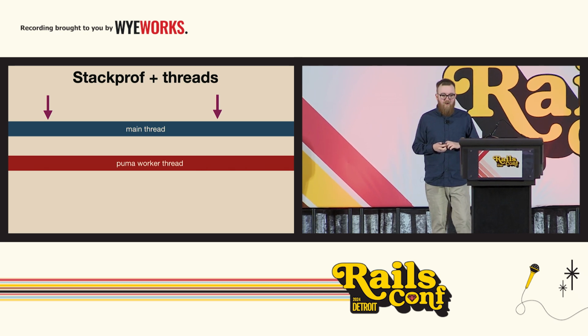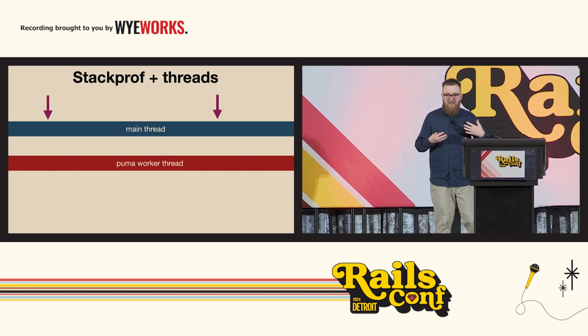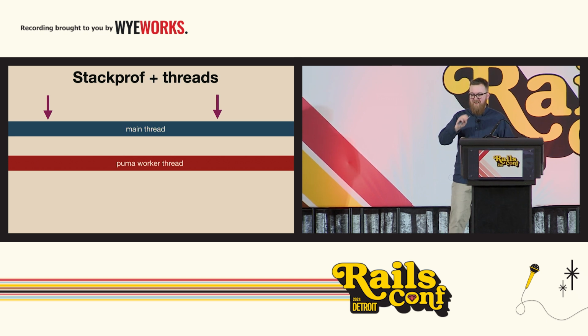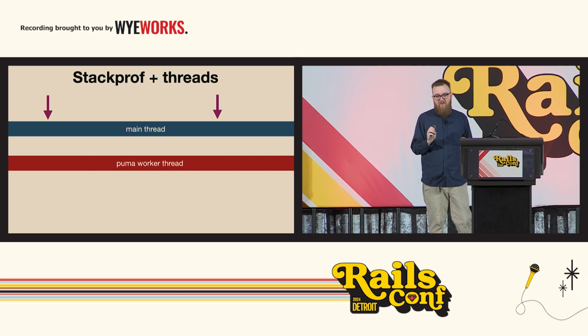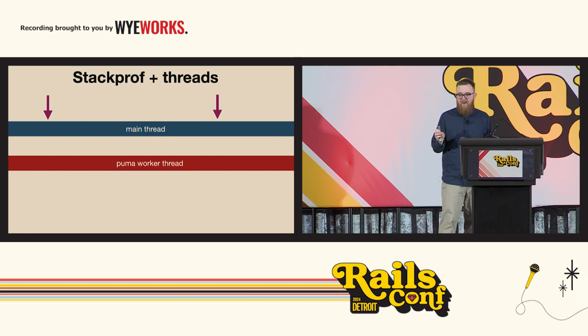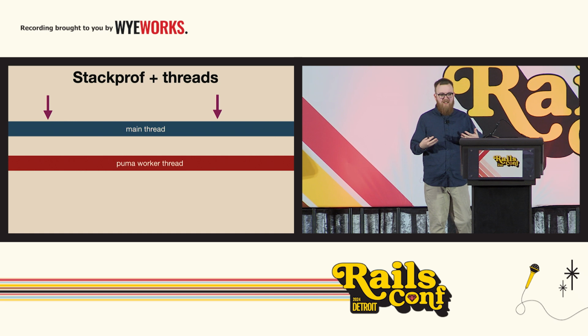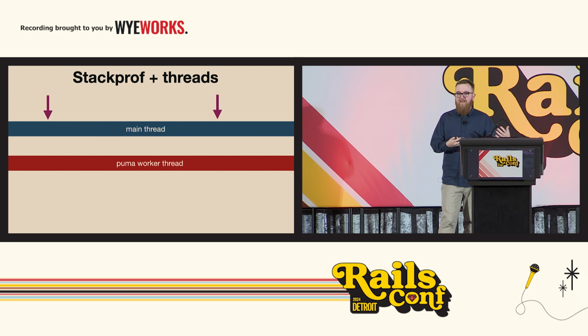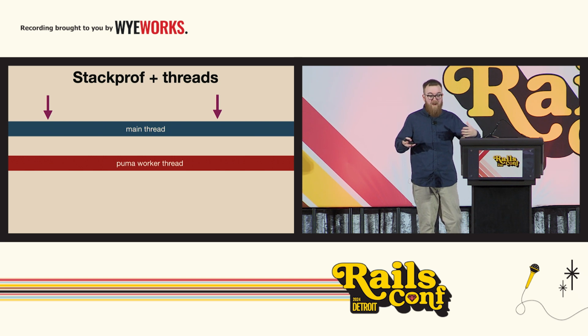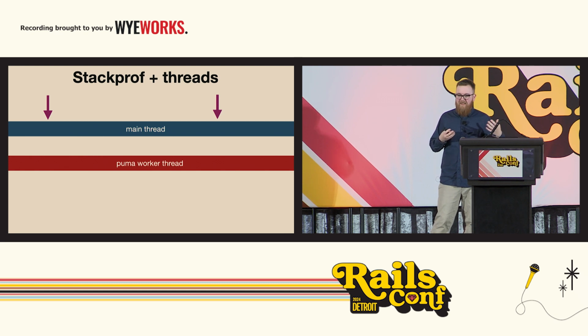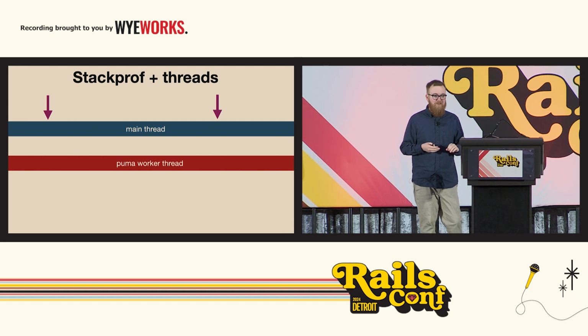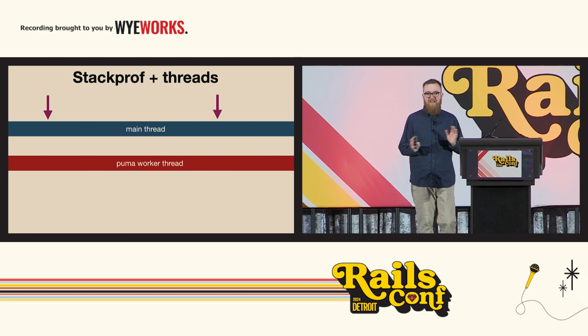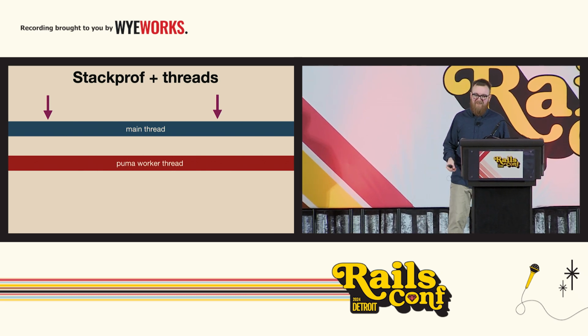Another improvement we made to StackProf in the past was, again, Unix signals, they're so strange. They arrive on an arbitrary thread, and I guess arbitrary usually means the main thread. So for a long time, if you tried to record a profile on a web server like Puma, which is multi-threaded, it would only profile the main thread, which doesn't do anything. The main thread just waits for the other threads, which actually do the work. So if you tried doing some profiling, say, 2 or 3 years ago and found that it just didn't work, please try again. And it was not your fault, it was ours, so sorry.